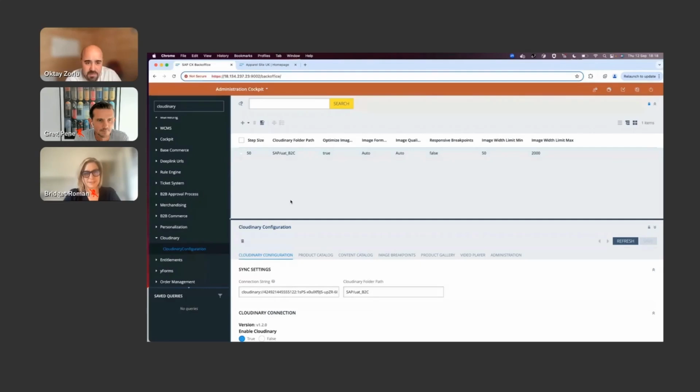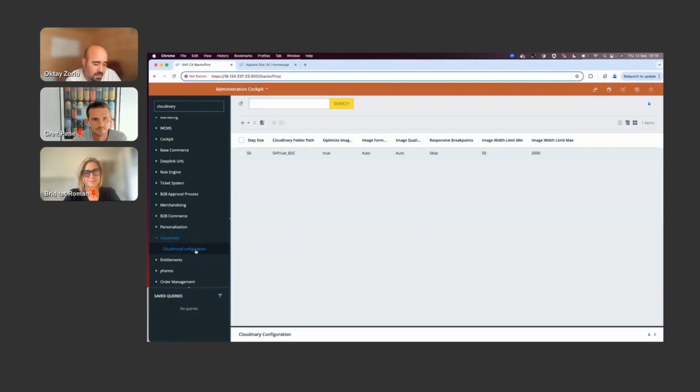We're going to go over some of the key areas you can configure within SAP Commerce: the Cloudinary configuration item, media asset synchronization, media upload, product gallery and video components, transformation and optimizations, and responsive breakpoints.